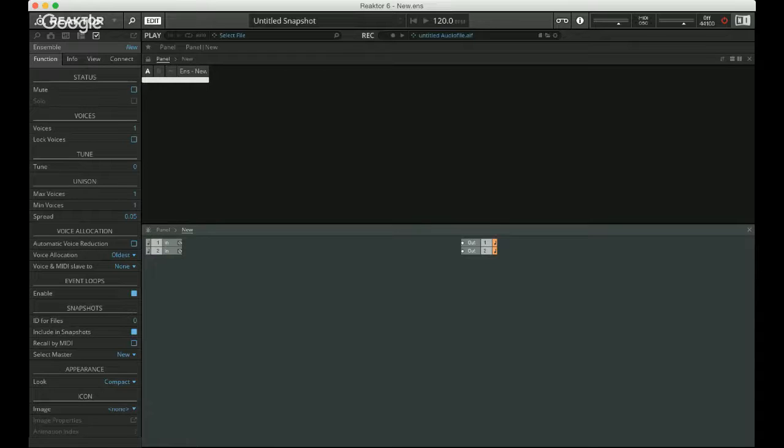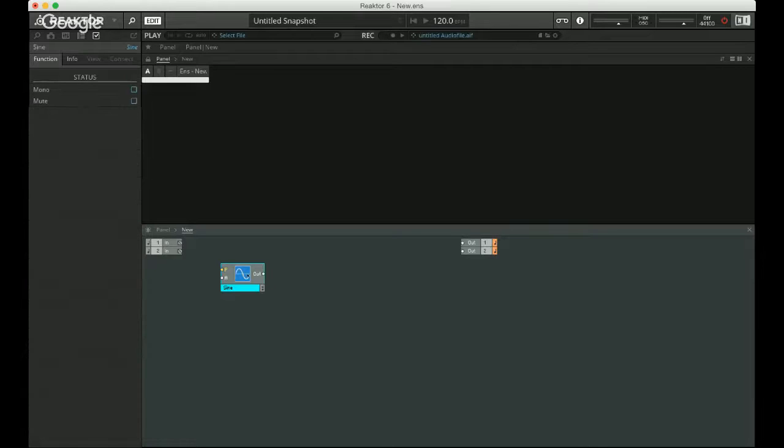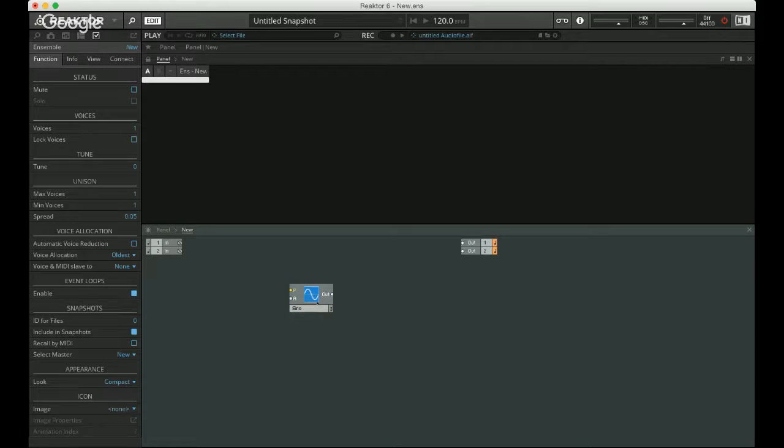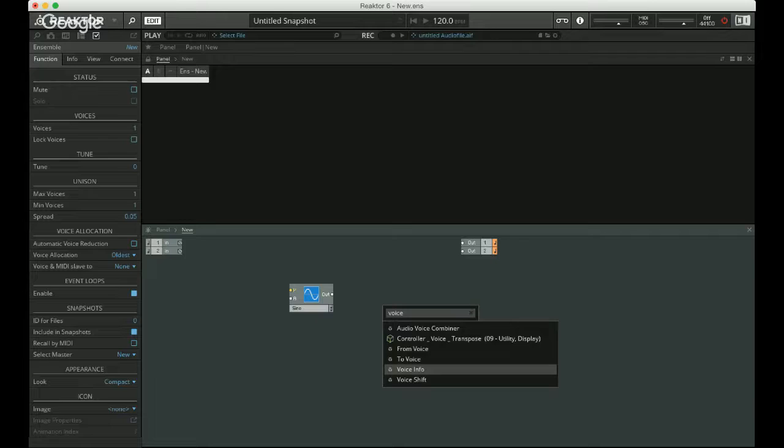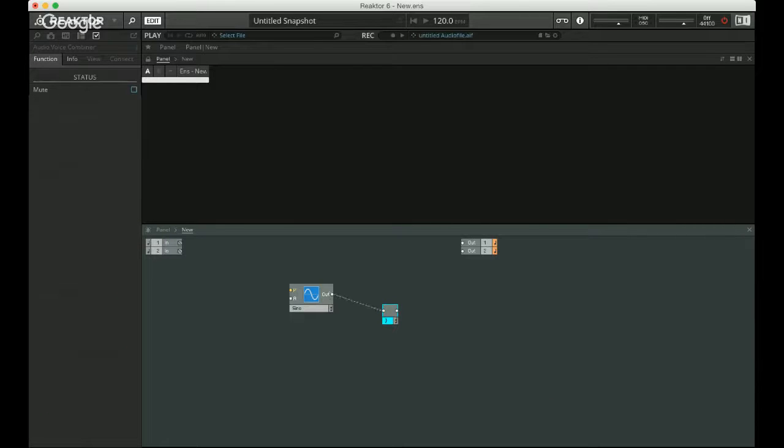So let's do something very simple. I want to do an oscillator, right? So we'll just say something here like a sine wave. And if I wanted to play 4 of these, what I would need is what's known as a voice combiner, like this. And I will plug this into the output for the speakers.